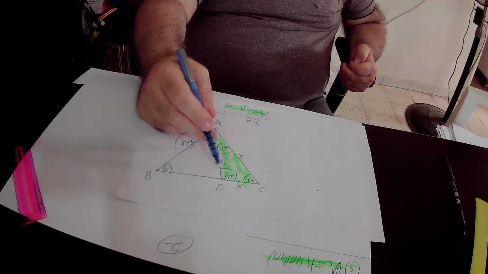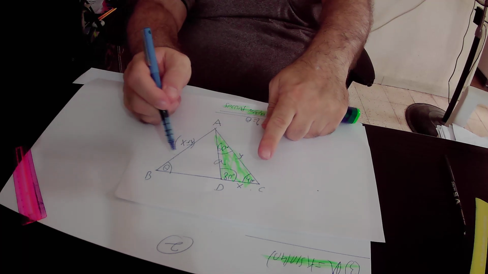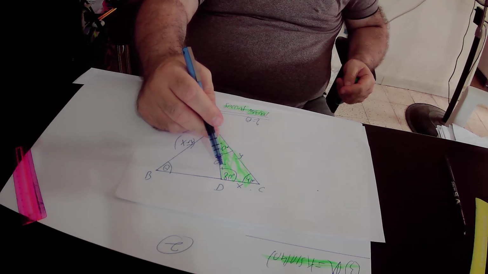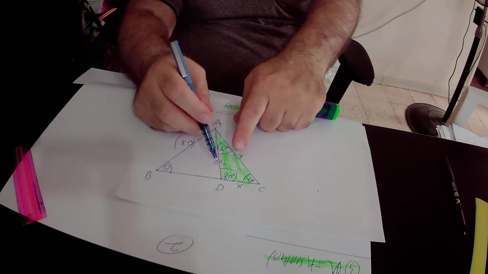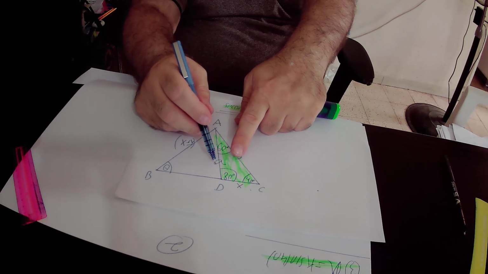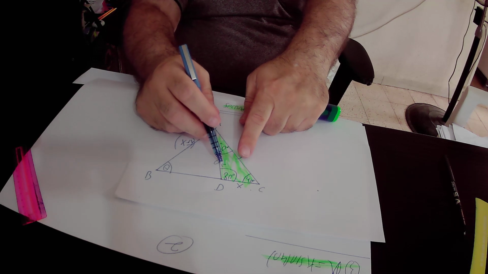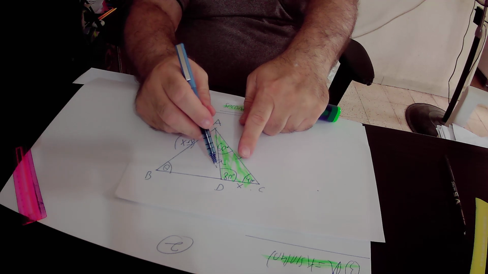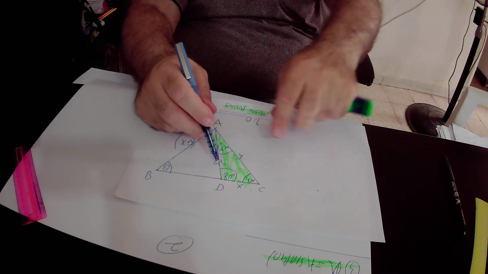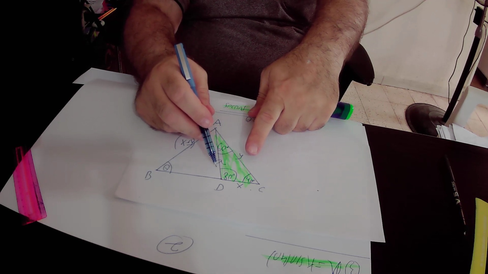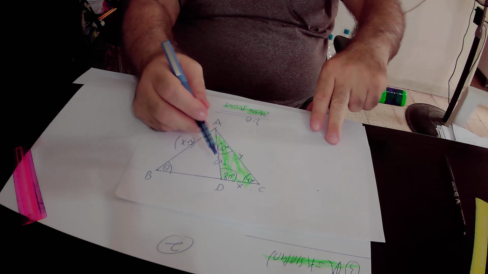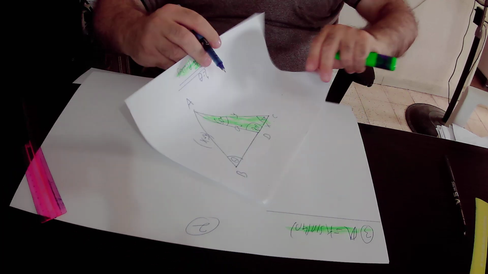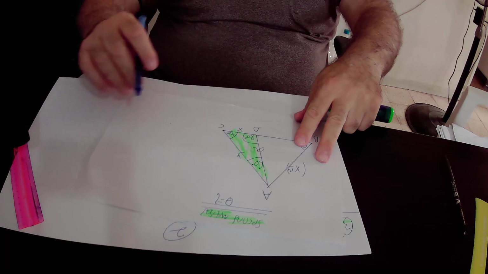So which angles do we have on the upper side of BC at point D? We have this angle that is equal to 80 degrees plus this angle that is angle ADB. In total, the sum of those two angles must be equal to 180 degrees according to rule number 3. So this angle equals 80 degrees. Therefore, this angle must be equal to 100 degrees in order to complete the sum of the angles on the upper side of the straight line BC at point D to 180 degrees. So you write down that this angle ADB equals 100 degrees.